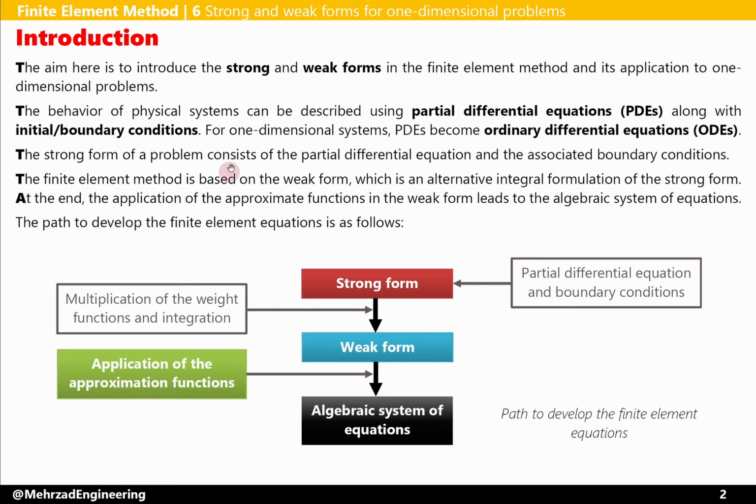The strong form for a problem consists of partial differential equations and the associated boundary conditions. However, in the finite element method, we use the weak form, which is an alternative integral formulation of the strong form. At the end, we need to apply the approximation functions to find the algebraic system of equations in the finite element method. Here you can see a path to develop the finite element equations.